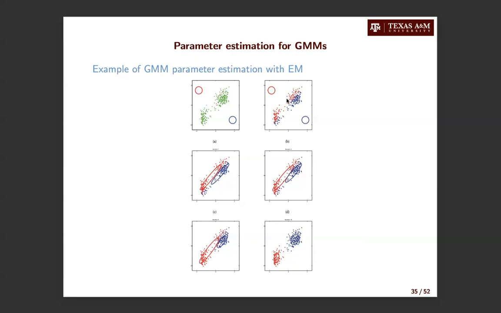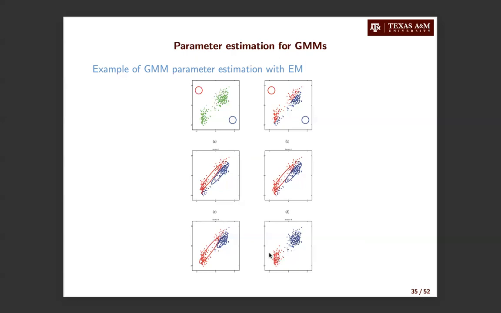After we have computed the responsibilities, we go ahead and recompute the mean, covariance, and priors for the red and the blue Gaussians. We see now that this is how the red Gaussian looks, and this is how the blue Gaussian looks. We go back and recompute the responsibilities as well as the means and covariance matrices through the expectation and maximization steps. After repeating these steps a few times, this is the result that we are getting.